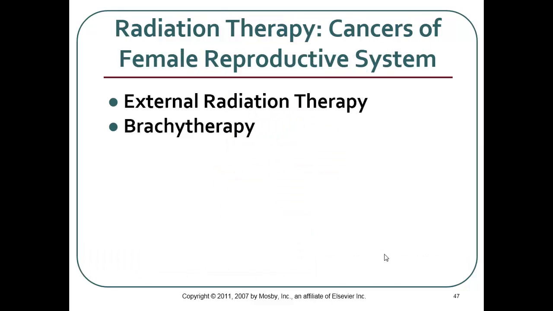So external radiation therapy, this is where they use like the electromagnetic radiation waves. With this kind of therapy, it's important that visitors can't stay past 30 minutes with the patient at a time because they're exposed to some of that radiation as well. Brachytherapy, this is where they have radiation right near in the tumor.